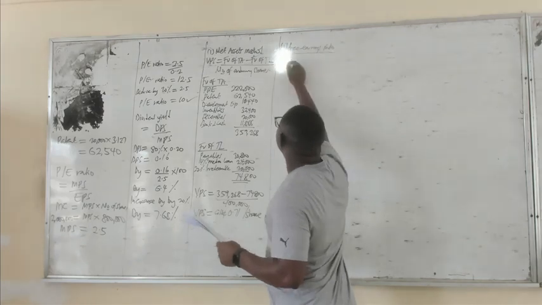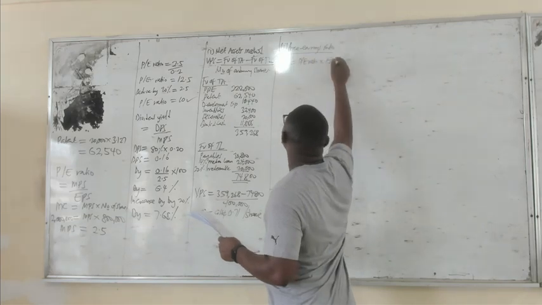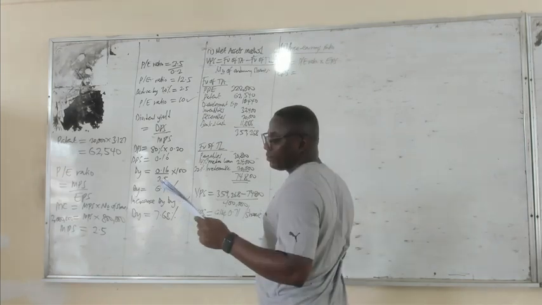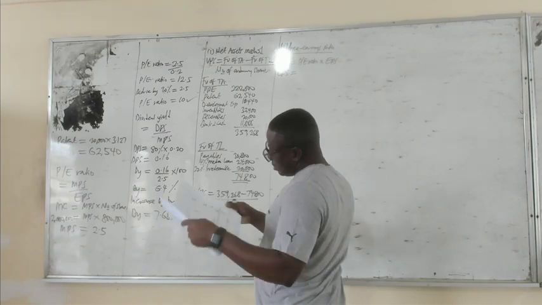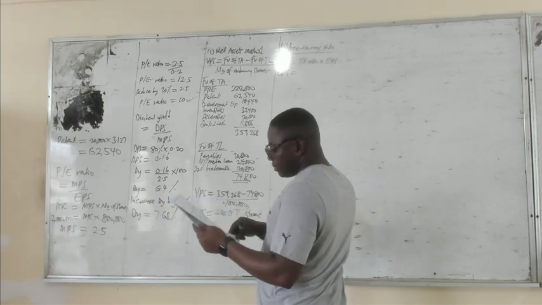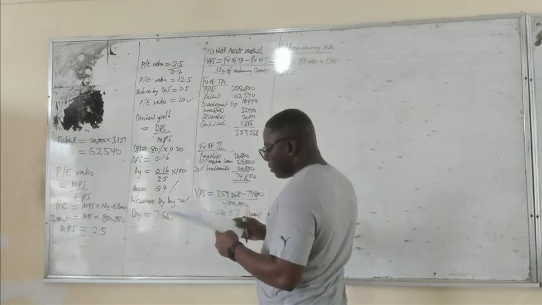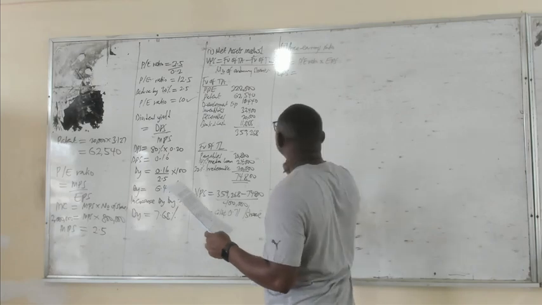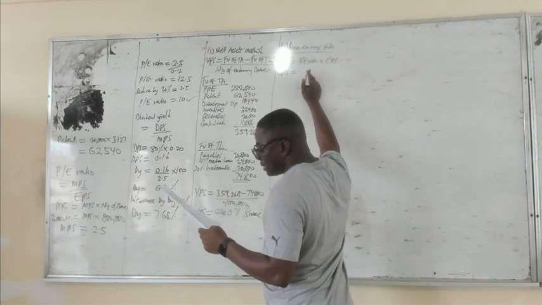Value per share is equal to PE ratio multiplied by the earnings per share. So what we need is the earnings per share. And we don't have historic earnings. I think the earnings given are future earnings. So the earnings per share, what was the profit available to the members? Profit after tax, have you seen it? 28,500.